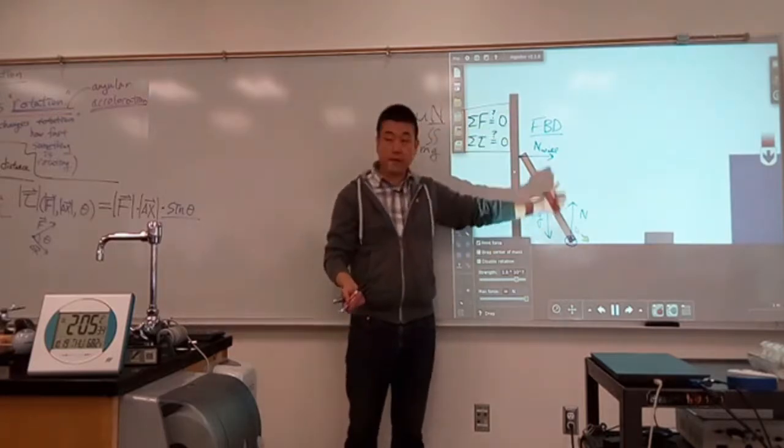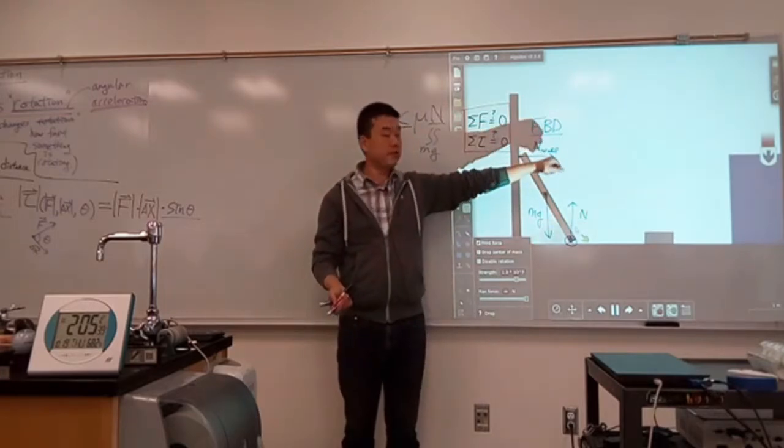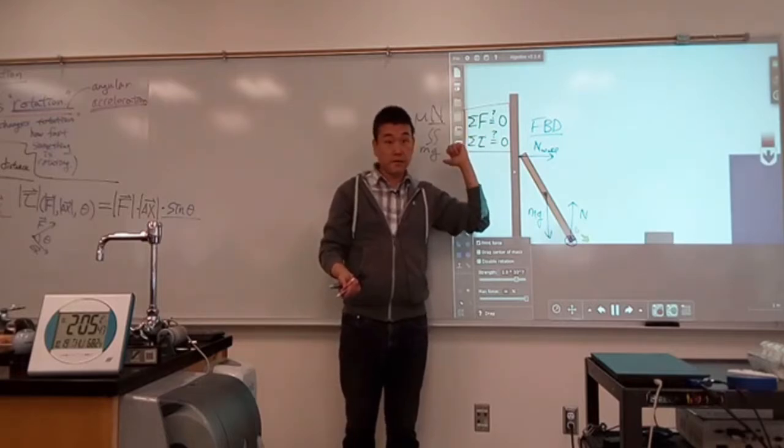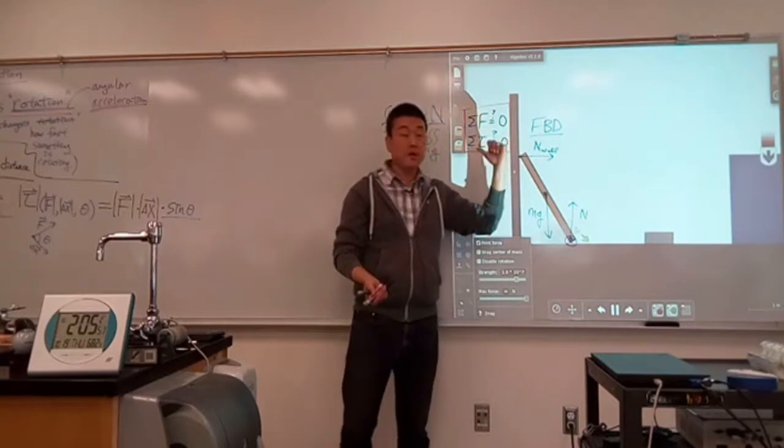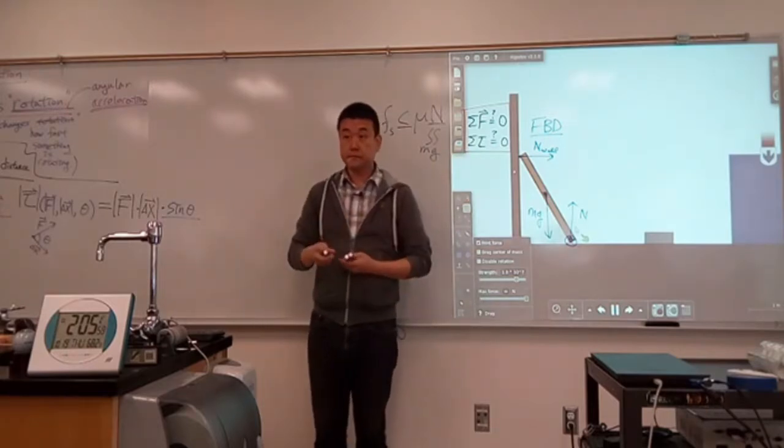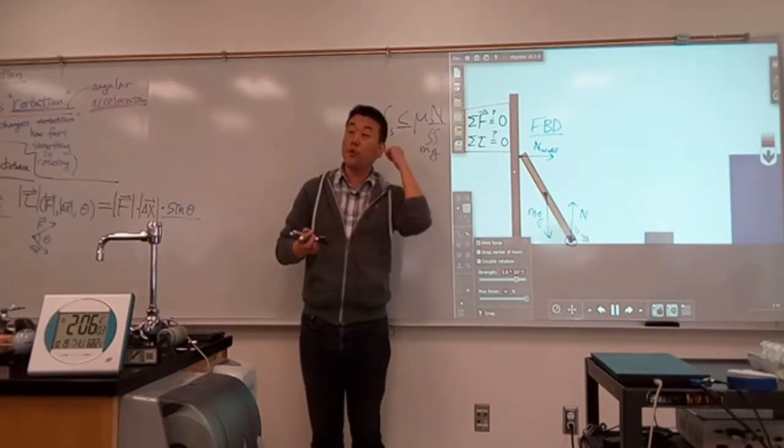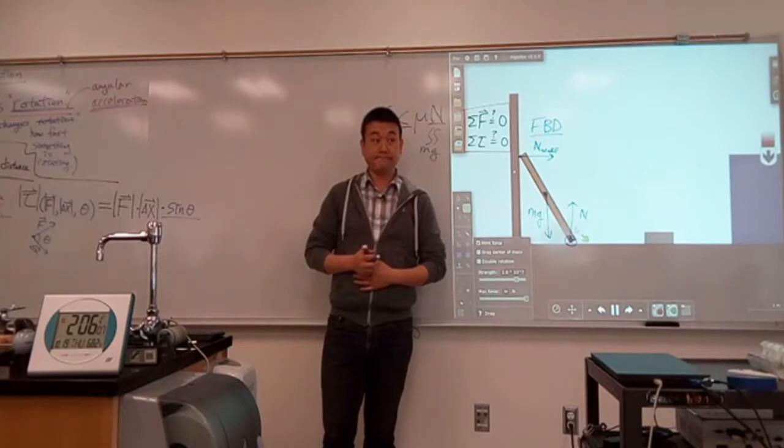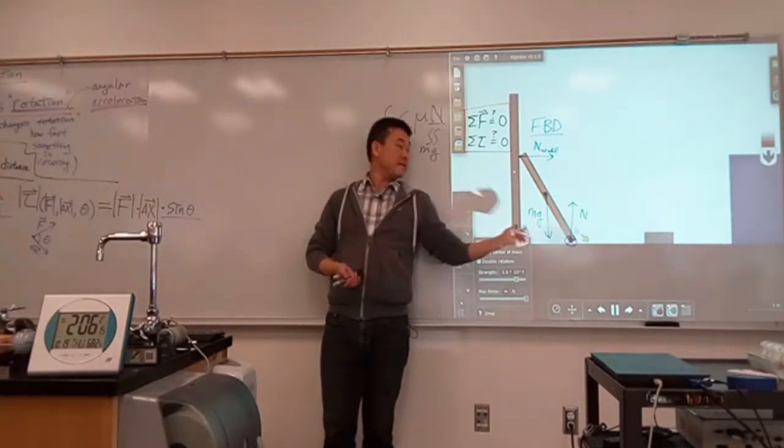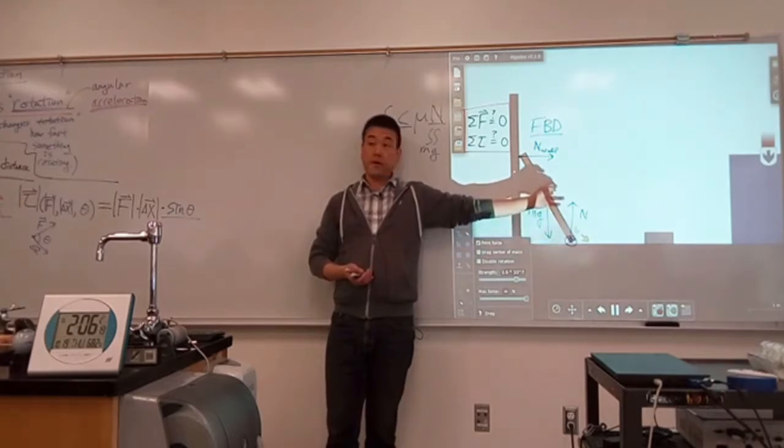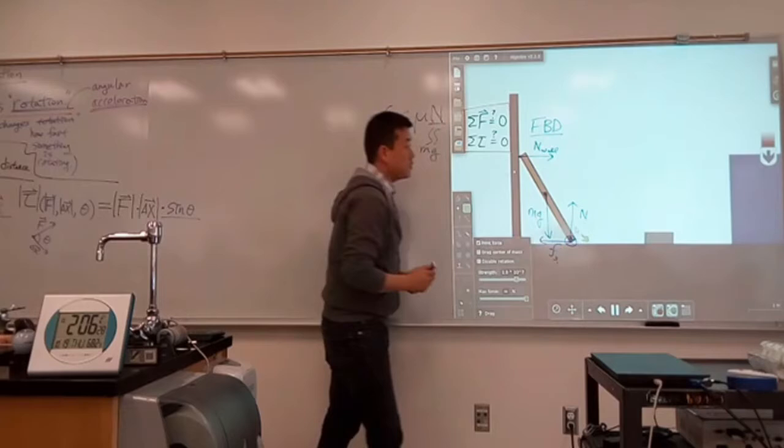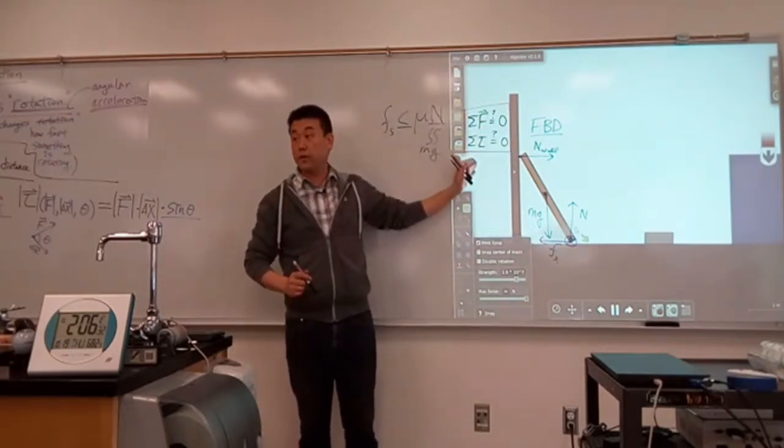Why can net force be equal to zero? So in the vertical direction, do you have any problem with the vertical direction? No, right? So what's the problem with the horizontal direction right now? You need some kind of force that's pushing it to the left, right? You have a force that's pushing it to the right. Unless you have a leftward force, your net force, which is a vector quantity, won't be zero. So where do you think you can get a leftward force here? [Student responses] Friction. Friction. Yeah. So in this example, it's actually important that the floor and the ladder has friction. So the last force here is the force of friction pushing it this way. So this is the picture that allows the static equilibrium condition to hold.